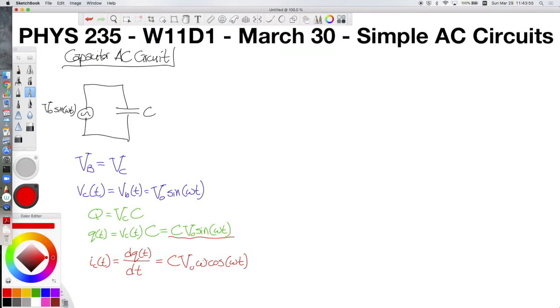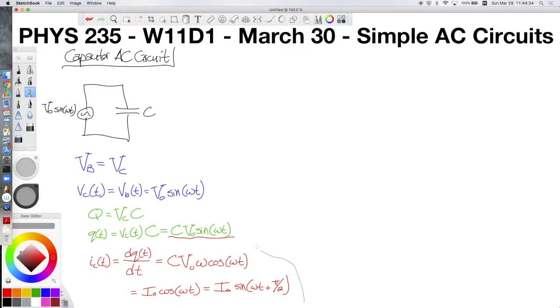So this is the formula for the current as a function of time in the circuit, which will often be written again as I0 times cosine of omega t. But sometimes it's easier if we keep all of our oscillating aspects of this circuit in terms of sines. So we can rewrite this cosine in terms of a sine as I0 times sine of omega t plus pi over 2. Note that this is in radians on the inside of that sine function there.